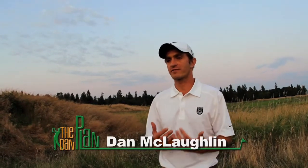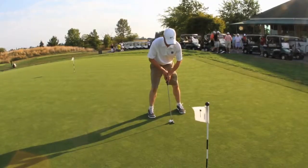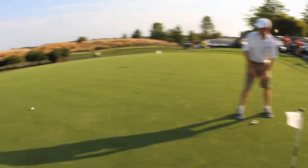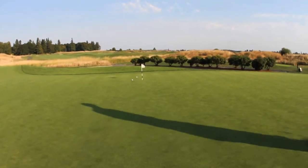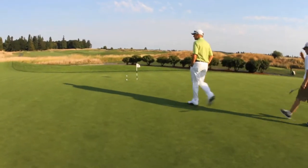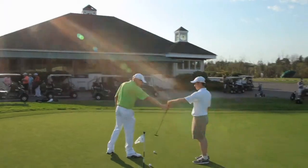I've been kind of struggling with putting a lot lately. For the last couple of weeks, every round I play, I end up with 36 putts, which is probably at least 6 more than where I really want to be. So one thing that Christopher and I looked at was how my putting setup and mechanics and swing, how my pendulum is working. Let me show you something that looks a little different since I last saw you.